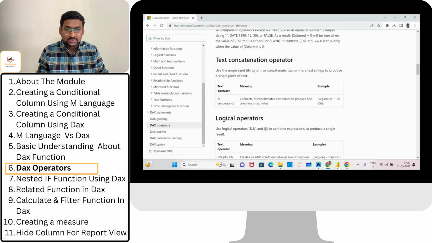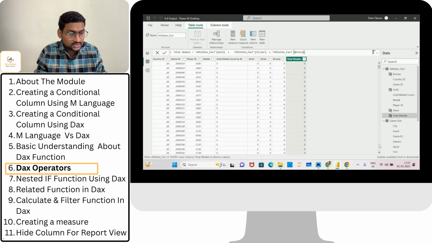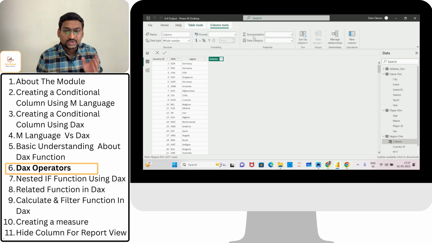There is one more important operator, called the concatenation operator. Let's suppose in my regional dimension table I need to create one more column that should be a combination of region and name of the country. For that, I will add a new column. They are both categorical columns.